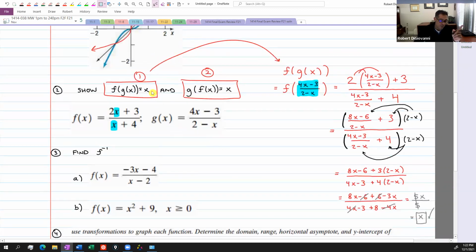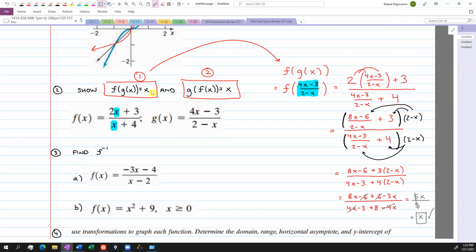So I've done the first part. The second part is the composition the other way around. That's where you start with g on the outside and you plug f into that. Y'all feel okay about that? Should I proceed? Yeah, I feel good. Everyone all right?